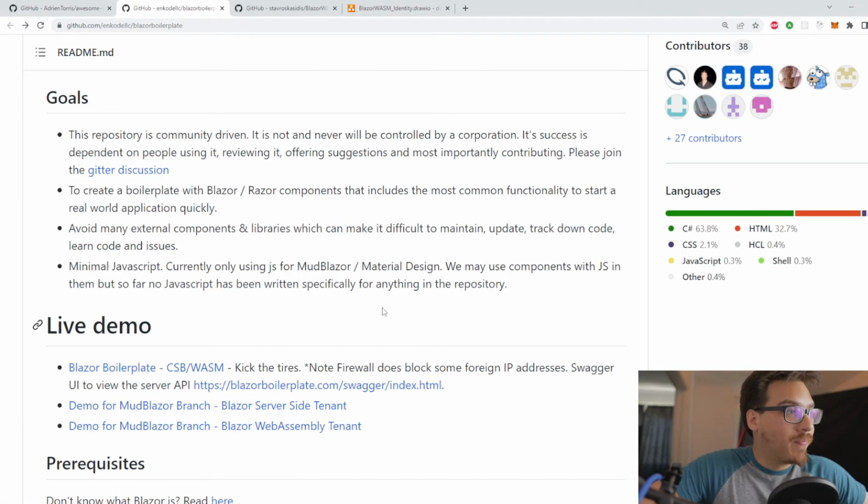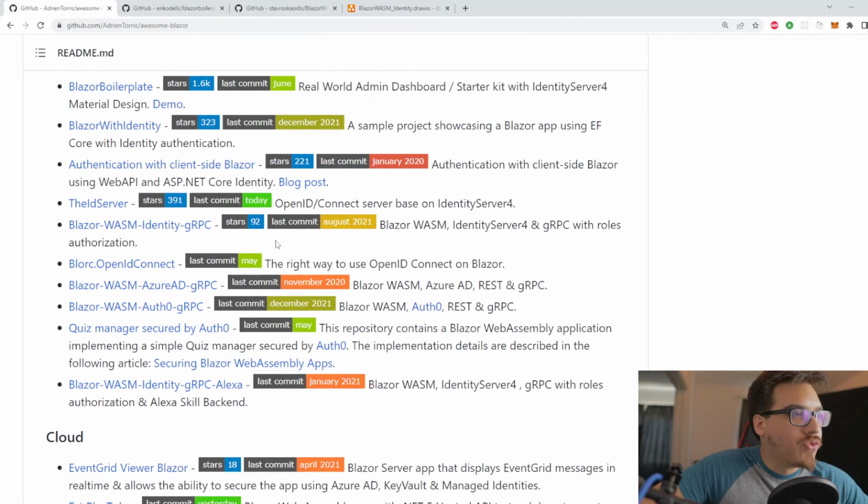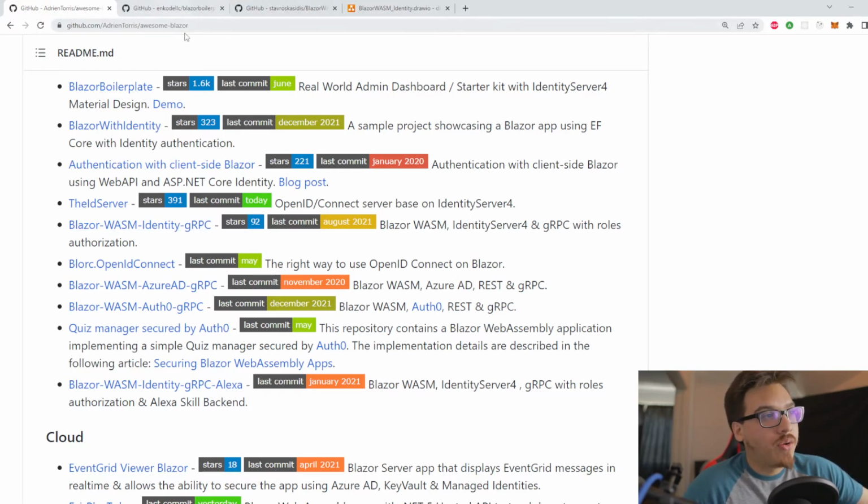But in theory, this has a lot more things you could add to your project off the bat, including MudBlazor and Blazor Server and Blazor WebAssembly's authentication and authorization models already prepared for you without having to have a license to do so. And if you ever do feel that you want some information that you don't have, or you have a question for something Blazor related, you can try going to the repo and see if someone else has already done this.